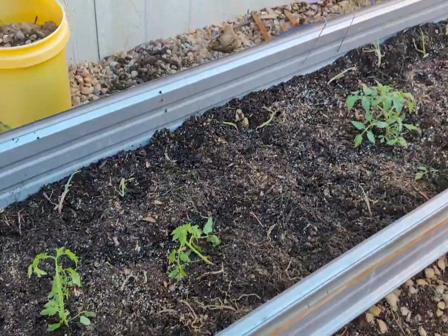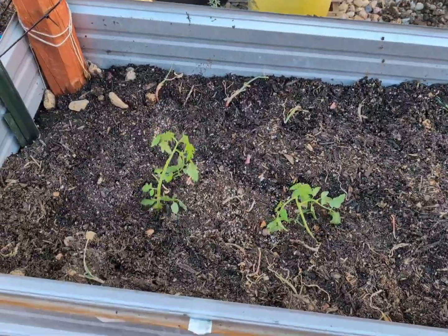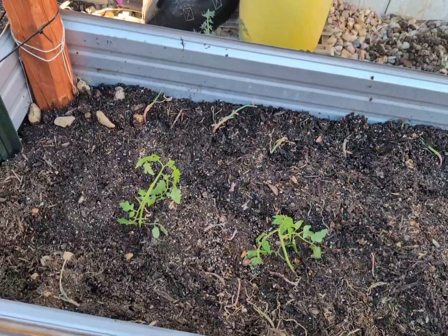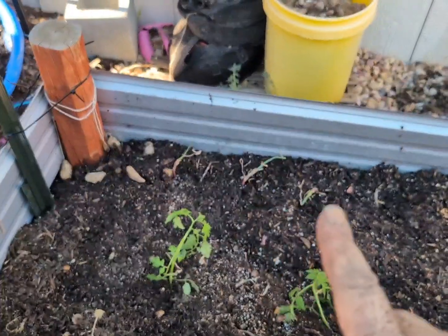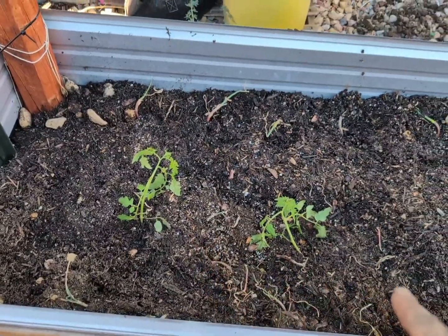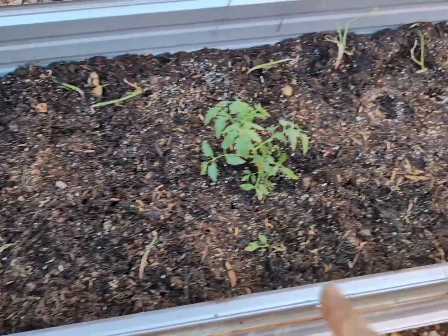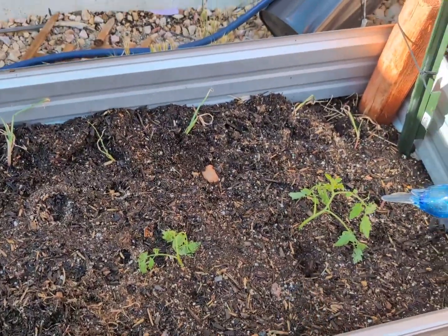Everything looks kind of drab over here. I assure you that they have been watered very well. But there's onions right back there. These are black cherry tomatoes. That's the beefy boy. And these are just regular cherry tomatoes.